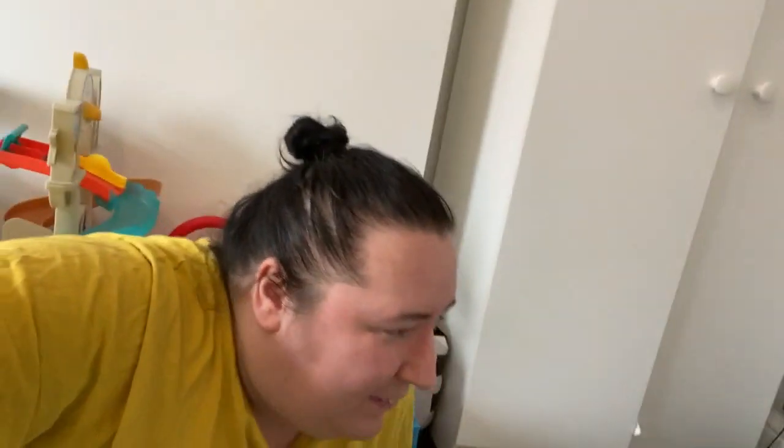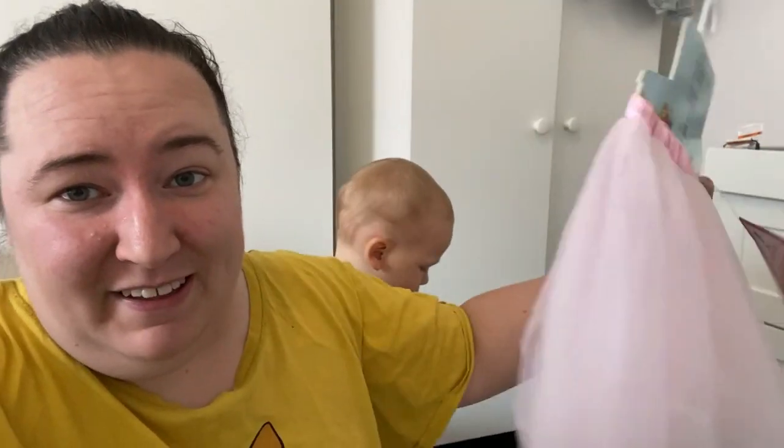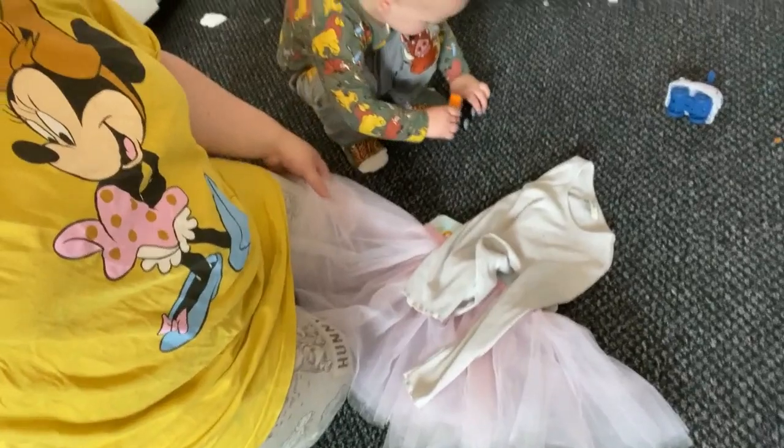We've got a little tutu with a little bunny tail on, and then she can just wear some tights and a top with that. So that's what we're going to do. Lawrence is currently looking in the loft for the bunny ears. I've got her little tutu with the bunny tail, which she's never actually worn because it was too big for her. So that should fit her. And then she's just going to have this top and probably some white tights and some bunny ears. And that could be her little costume. And then I'll just draw a little bunny face on her with my eyeliner.